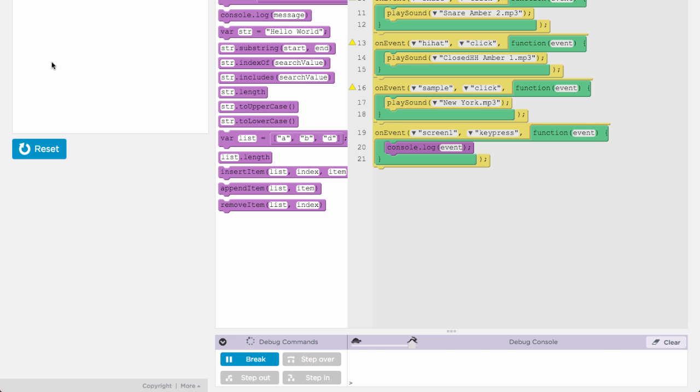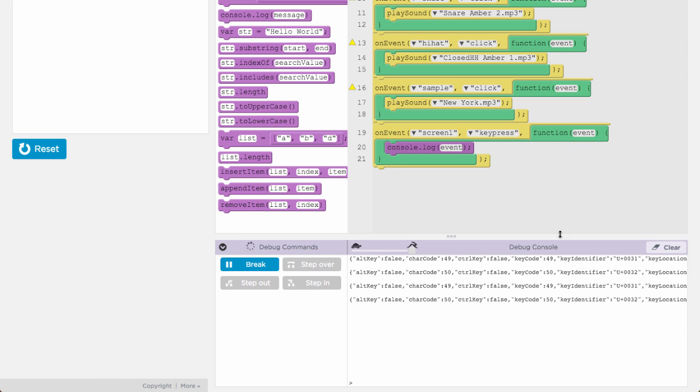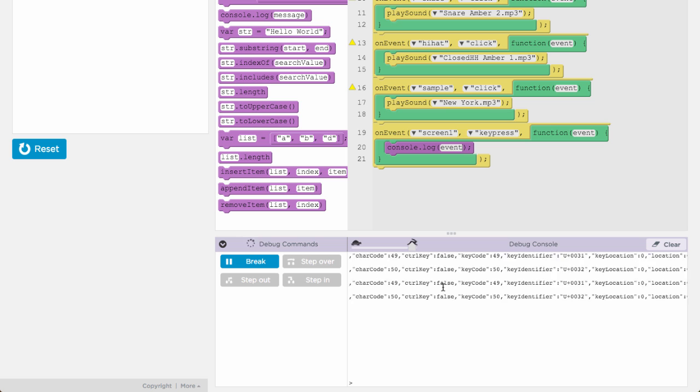I'm going to press the number 1 and the number 2. And if you see at the bottom here, our debug console is actually logging the event object to the console. And you can kind of see what the format looks like. So you can see there's a key called the character code. You can tell if Control or Alt are pressed at the same time for special shortcut keys.